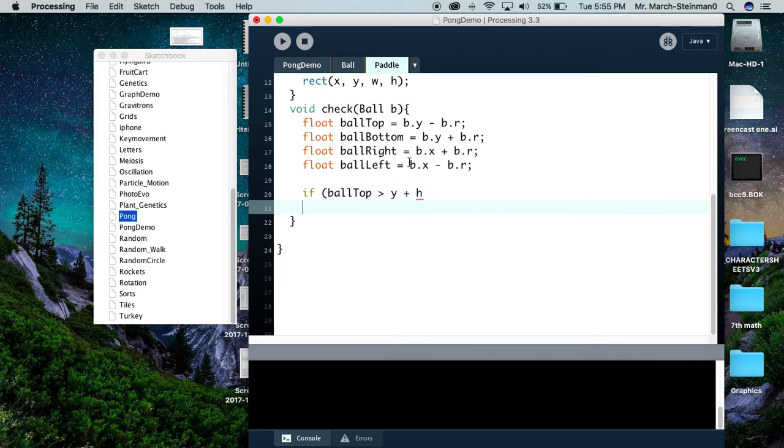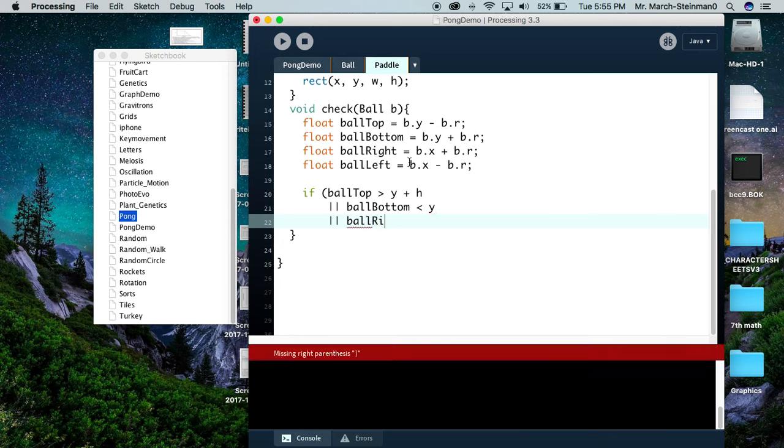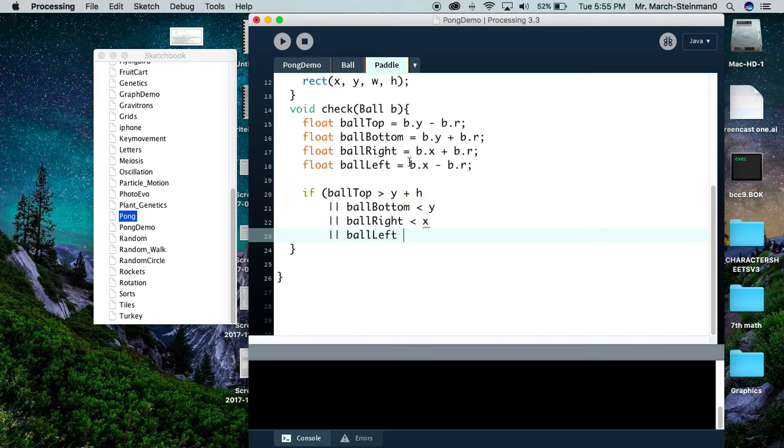Or the ball bottom is less than y of my paddle, or the ball right is to the left of my x value, or the ball left is further along than my x value plus the width. This tells me when I'm not interacting.